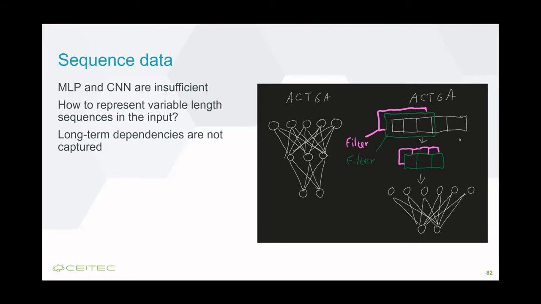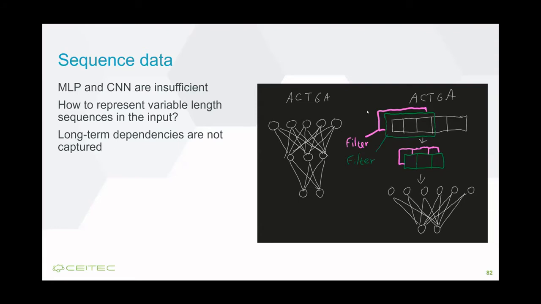One genomic sequence can have 100 characters, another 200. So convolutional neural networks cannot deal with this data. You would have to do something like padding, pad the shorter sequences so they are as long as the longest sequence. Which is not ideal, right? It could work, but it can also confuse the model. That's one problem. I think that's the biggest problem of the convolutional neural networks and the dense layer neural networks, the MLPs, which is they cannot deal with these variable lengths.